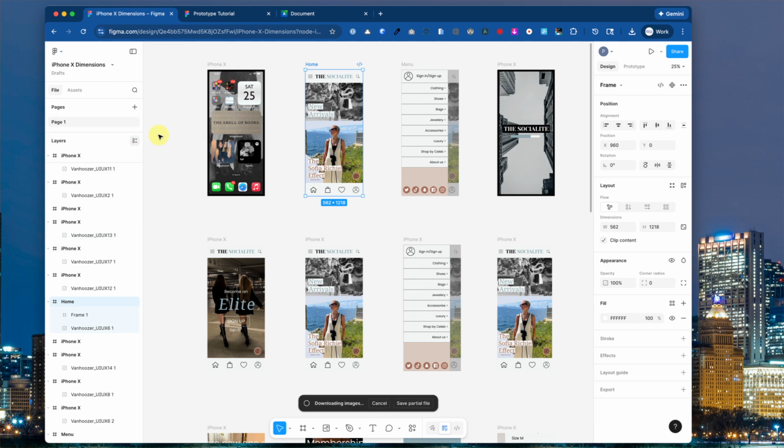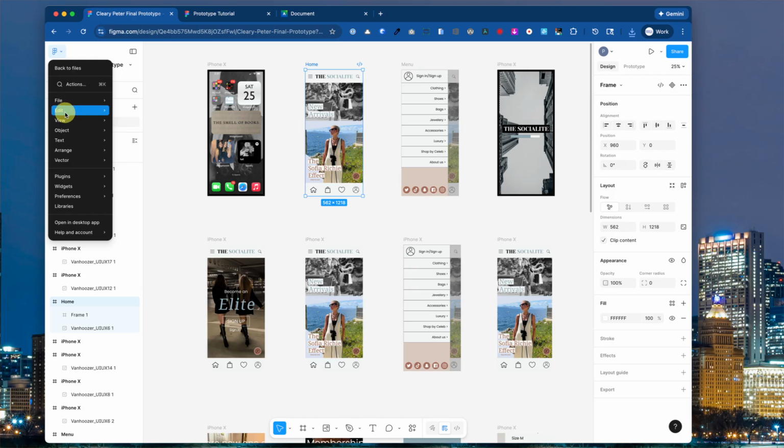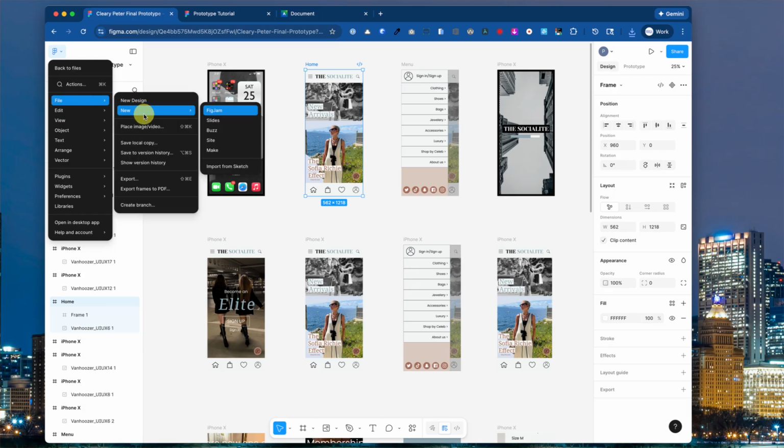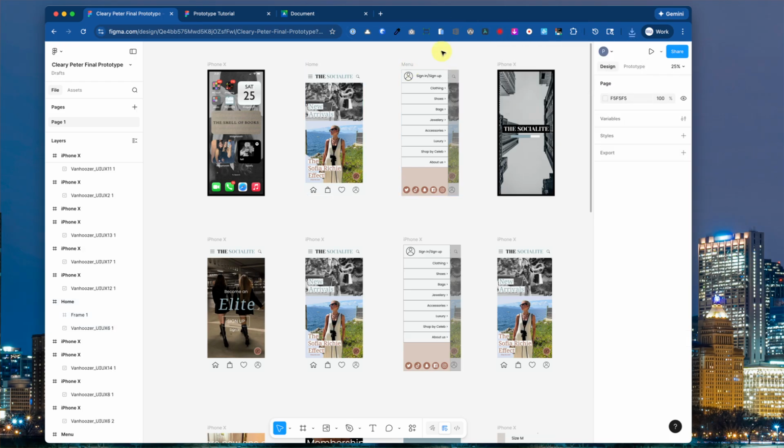This is going to download a file, and you can rename this. When I export it again, save a local copy, it gives me my name correctly. Then you'll want to get this file and put it with all the other files you're going to submit.